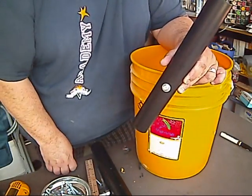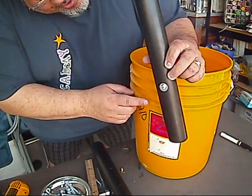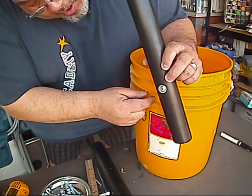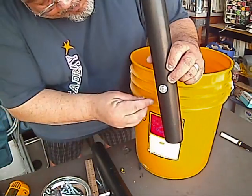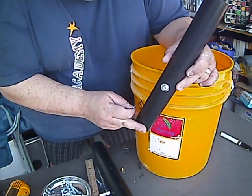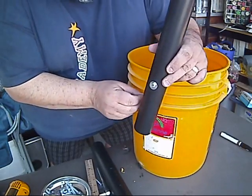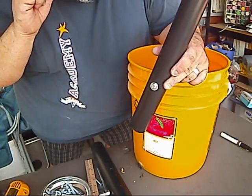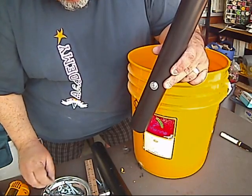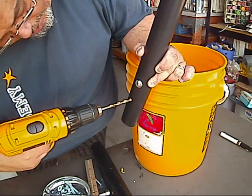So, this one, we're going to drill at the bottom ring. But we want it kind of centered here, because we want to be able to put a few washers here. If you want, it gives it some strength, because this thing isn't always all that sturdy here. So, got to kind of eyeball it.